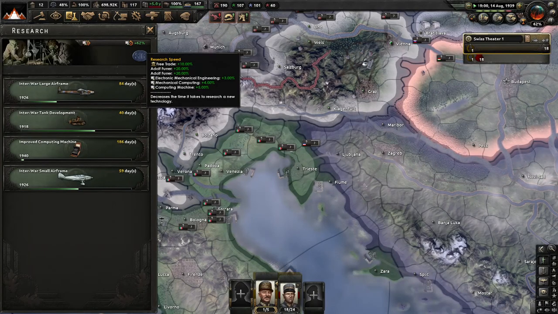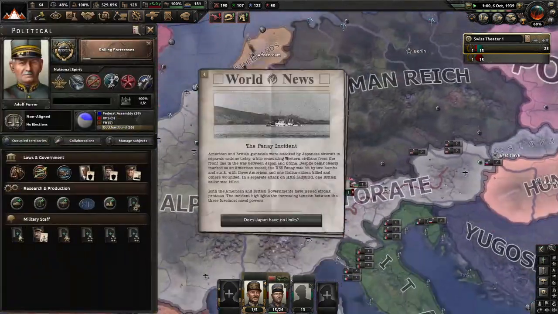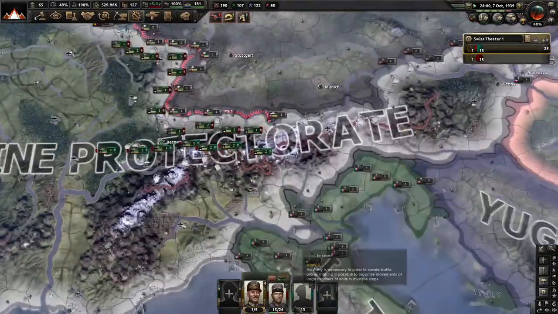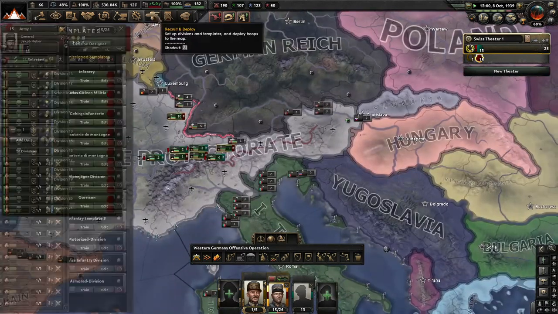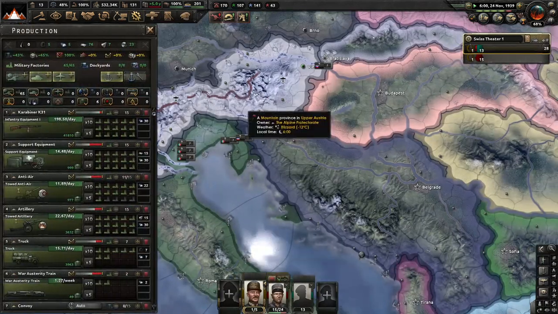No. No, Paradox. Bro, I cannot increase my stability. Okay, that's kind of annoying. Stability. No, I can't increase it, unless I get strikes. And I don't want to get strikes. Supply range. 20%. That seems a little overpowered, don't you think?